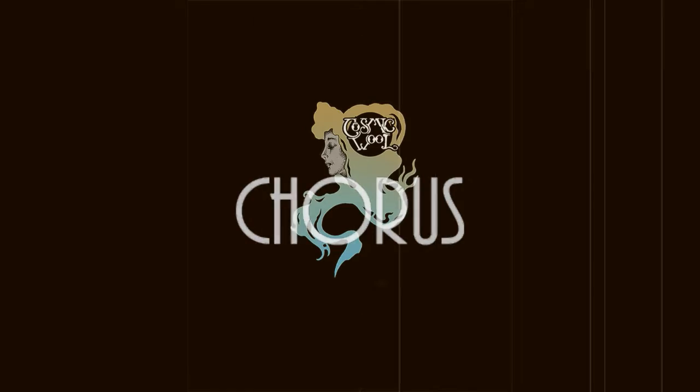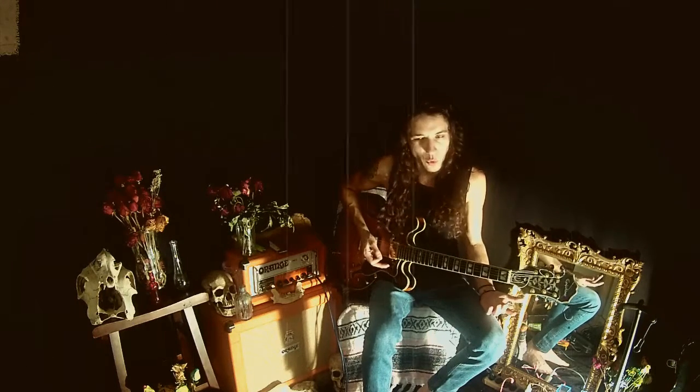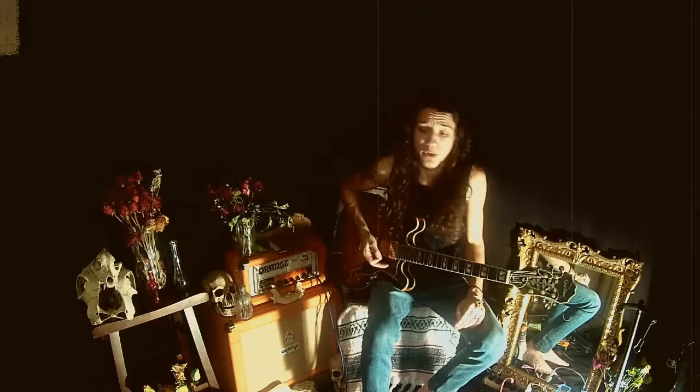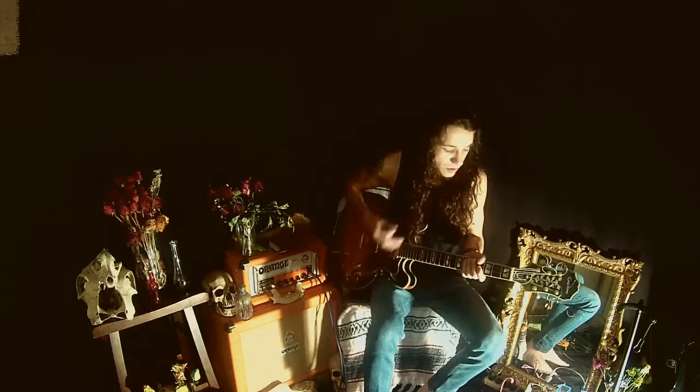The chorus riff, I find really cool. There's a million ways to write a chorus, and sometimes people use 3 chords, sometimes 4 chords, sometimes a riff, and for me this was a combination of all of that. So it goes like this.